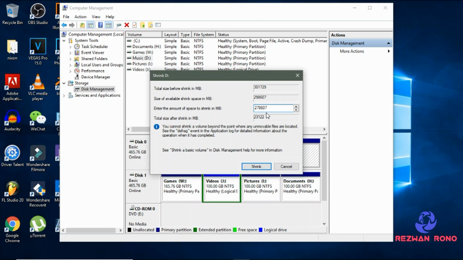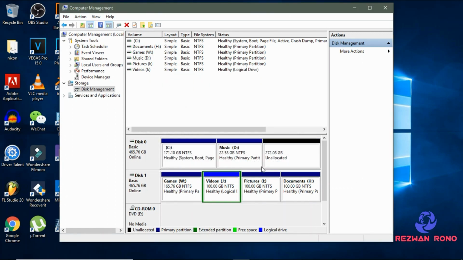So I have to calculate and put a value here. Click on Shrink. New 272 GB unallocated space is created.